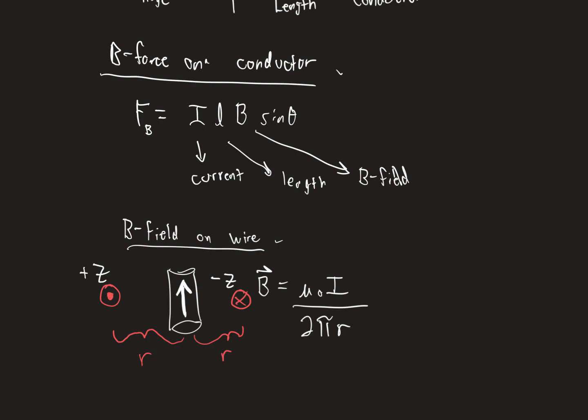Now we've got to get really trippy. We've got to think in 3 dimensions because the world we live in is 3 dimensions. What happens if I'm in front of the wire? I can't draw that. What do I do? Thumb's going up. What direction do I need to point my fingers? Towards you. And then what direction do my fingers bend? Bend this way. What direction is this? Positive x. So if I'm in front of the wire, I'm going in the positive x. If I'm behind the wire, I'd be going in the negative x.